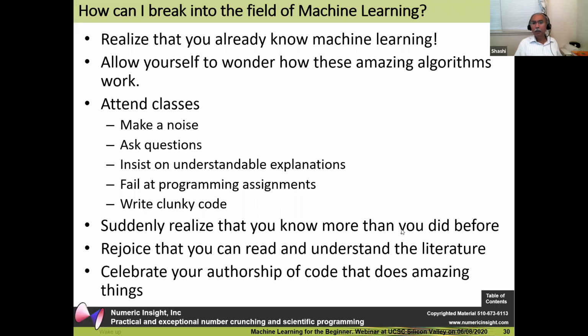Can you reduce the input dimensions? Yes, that is a very essential pre-processing step very often. Dimension reduction: there are methods based on linear algebra. There are also methods based on deep learning to reduce the input dimensions. So that is done frequently just to make sure that the data is manageable.